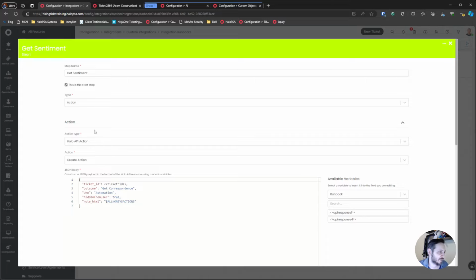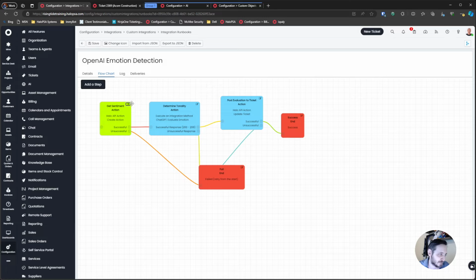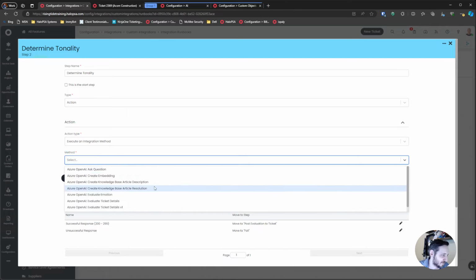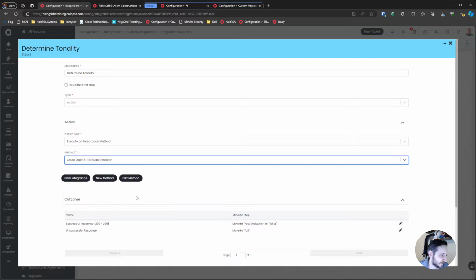The very first thing that happens is we create an action on the ticket, and that action summarizes the entire interaction with the ticket, all non-sys actions. So any conversation with the client, any responses from the client to the client, and so on, will get summarized into a single action. We're going to then feed that action to something that determines the tonality, right? Well, the problem is that we don't have a method set here, so that's not correct. So we want to set this to OpenAI evaluate emotion specifically.